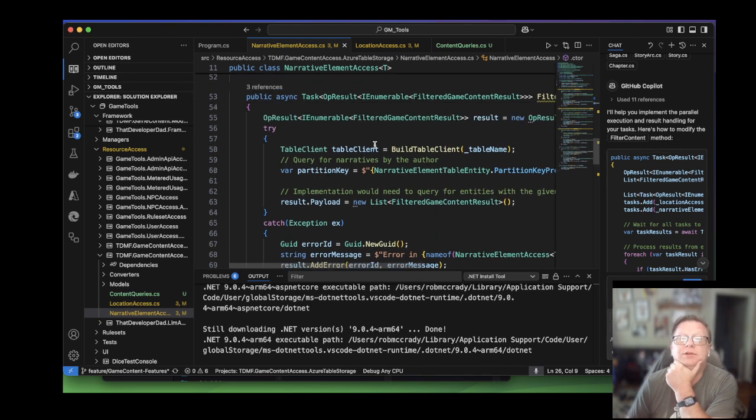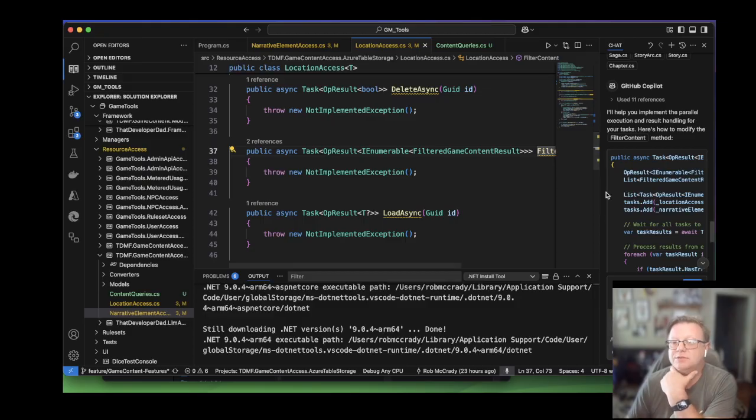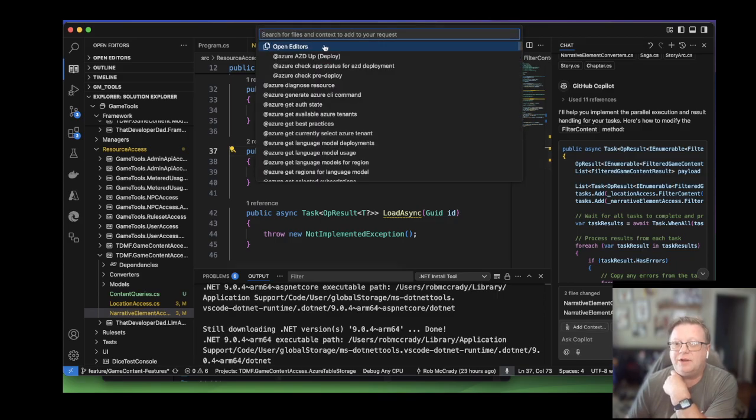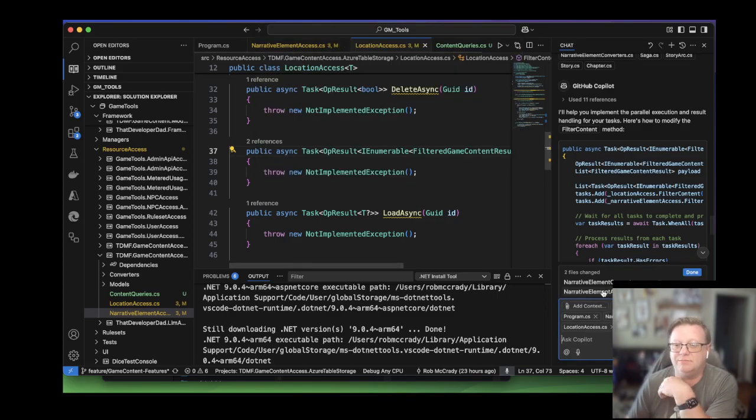So what I'm going to do is I'm going to take location access and I'm going to add a reference. I'll just let it look at all the open editors.